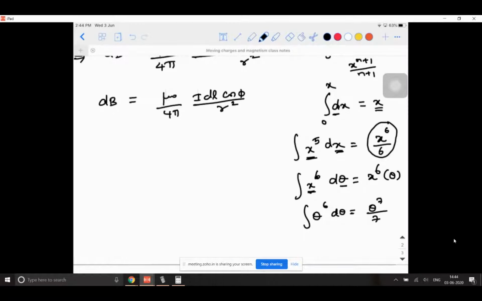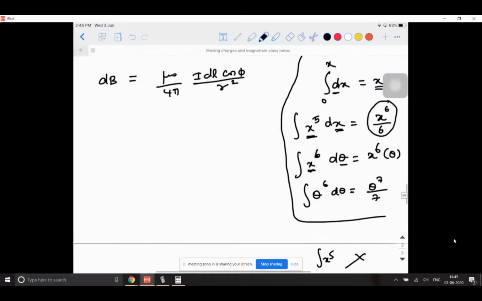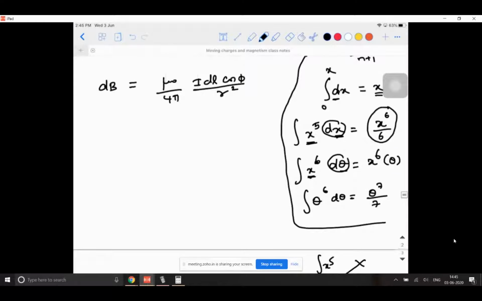So the reason why I'm stressing on this point is, whenever you need to do integration, there needs to be only one differential coefficient. For example, if I ask you a question like what is integral of x power 5, the question is meaningless. You should ask me x power 5 with respect to what? You always need this differential coefficient dx or d theta or whatever it is to exist there.